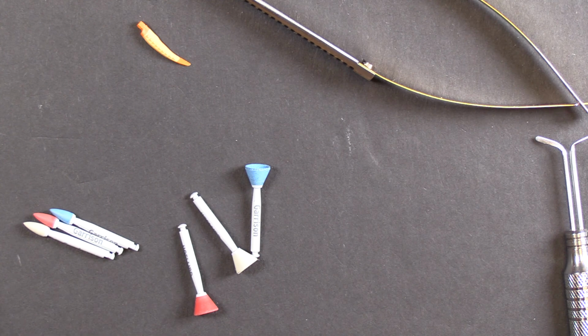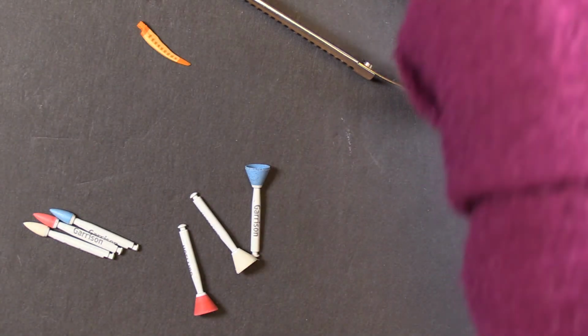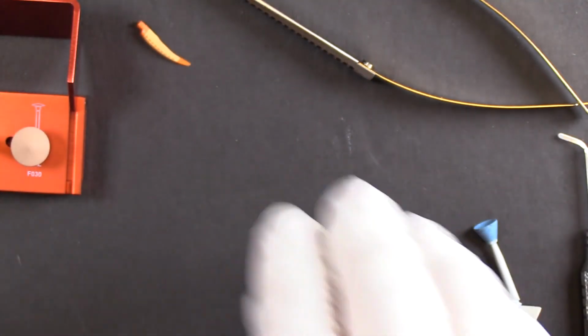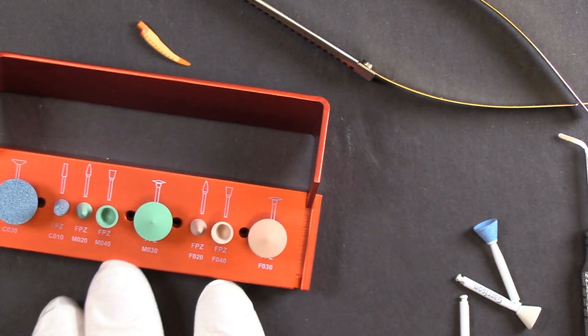Something that's going to save you time and energy is, after you place a restoration, if your EFDA is allowed to do that, step out of the room and let your dental auxiliary smooth, polish, check the bite, check the floss, and go over post-op instructions while you move on to hygiene checks or the next room, numbing somebody up. And as far as crown and bridge, we do have a polisher kit, same type of thing.